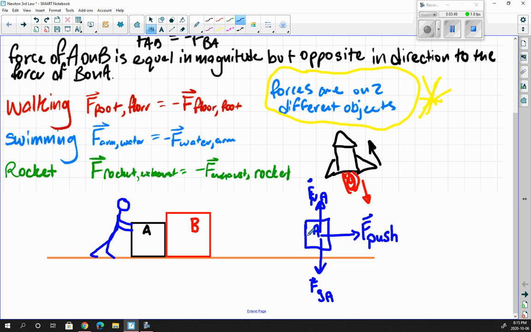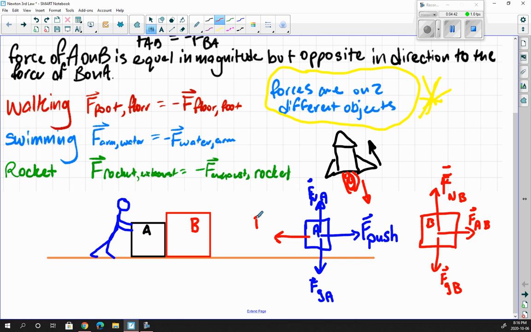We're not done here yet. We're just going to leave it for a while. Let's go to B. Here's box B. Box B is also on the floor, so it's going to feel the normal force on box B. The floor is holding it up. And it's on the planet Earth, so there'll be the force of gravity on box B. But what's pushing box B forward? Well, there's contact here. We would call that the force of A on B. A is in contact with box B and it's pushing it forward. But didn't we just learn that for every action force, there's an equal and opposite reaction force? You would be correct. And we would have the force of B pushing back onto A.